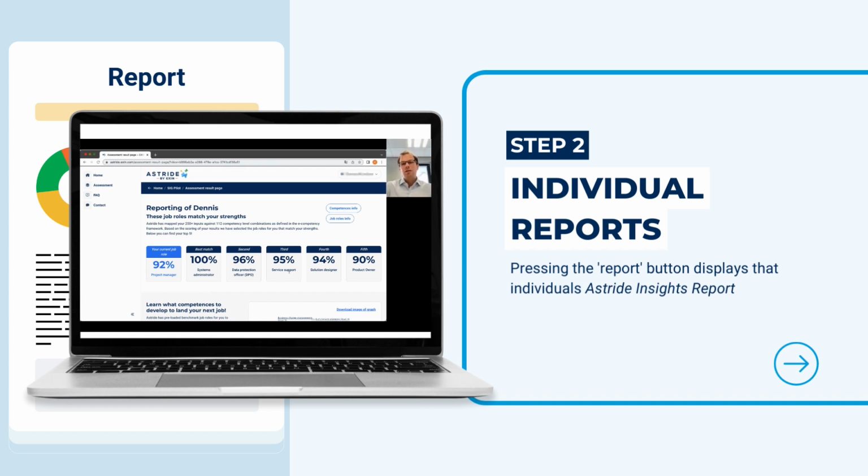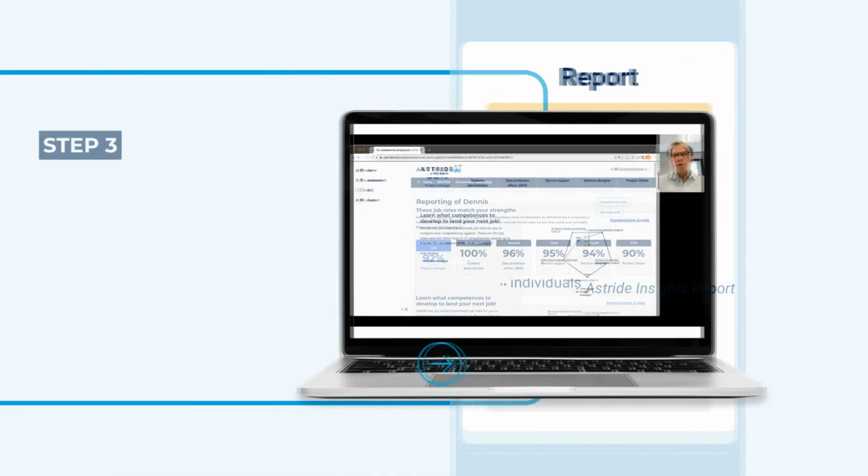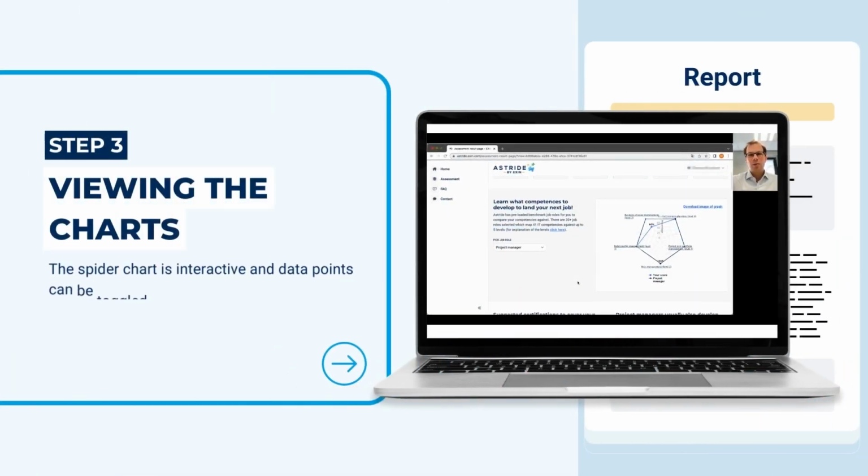You see Dennis has very high scores, but even if someone would have lower scores, you would still see the top 5 best matches for that individual, even if the best match could only be a match of maybe 20% instead of 90%. When you scroll down, you see this spider chart popping up on the right hand side, which is pre-selected at his current role of project manager.